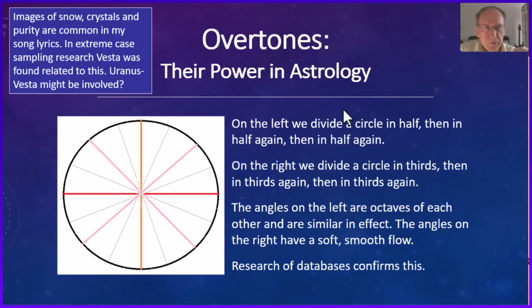So this inclination to like certain kinds of things, whatever kind of style we're drawn to, is something fundamental to the way we're perceiving life and the way we're functioning. So I would suspect that I have a strong Vesta, this emphasis on purity and cleanliness and snow and crystals and all this kind of stuff. And what I'm going to show you is how Vesta connects with 3 other planets at a really basic level, and then again at this higher octave.